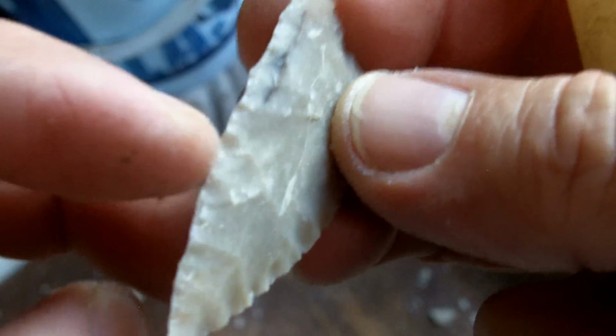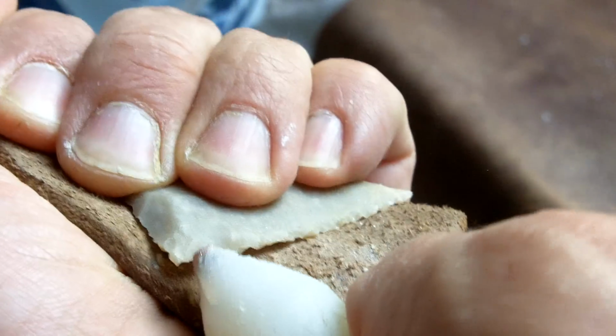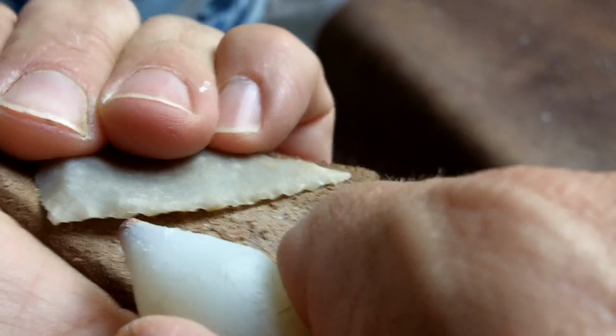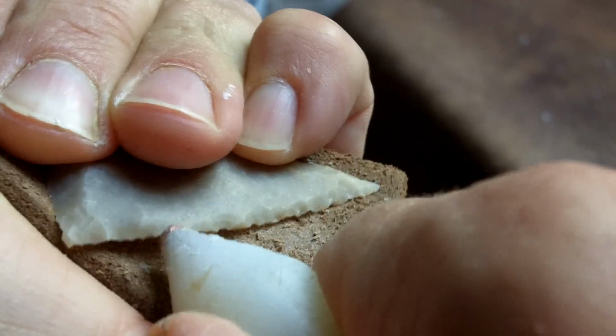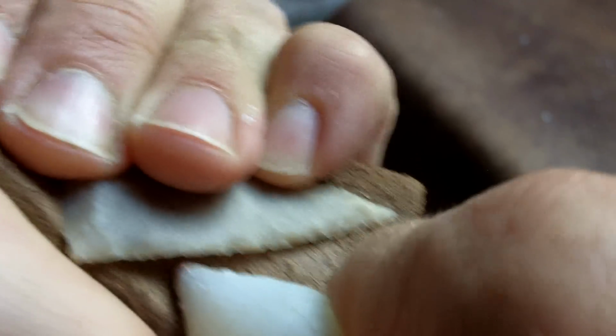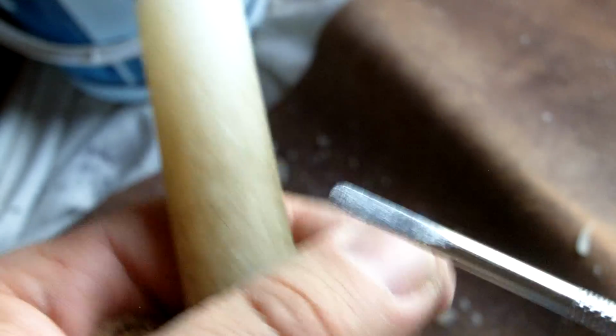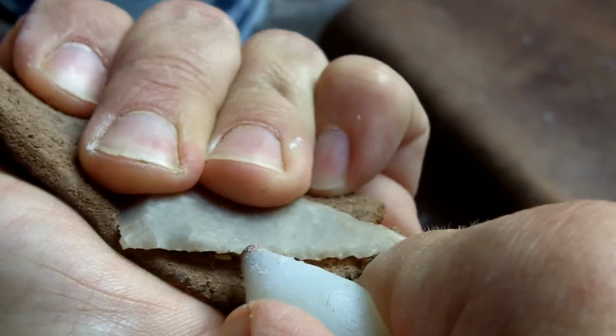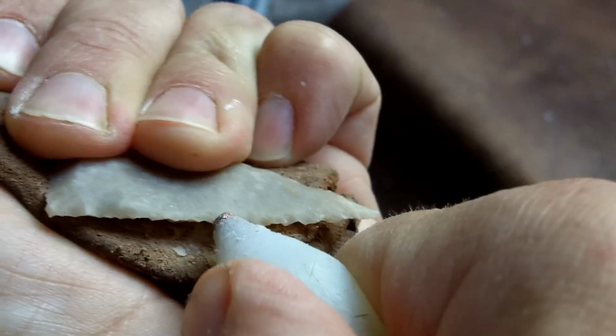I'm going to try not to create too many little step fractures. With a rounded tip like this, it's easy to do it. I'm just using a rounded tip because it grabs the edge easier than the steel spatula, what I call the spatula, or the flattened steel flaker. This slips around a lot, but I don't mind it slipping. It kind of forces you to have a very good edge quality, and it doesn't grab on when you don't want it to.